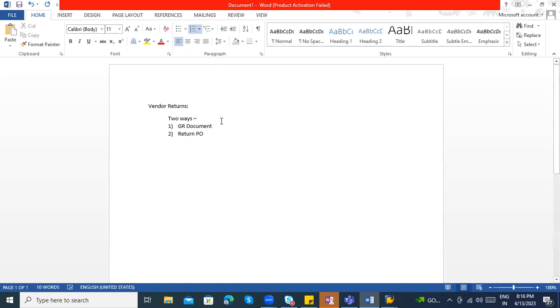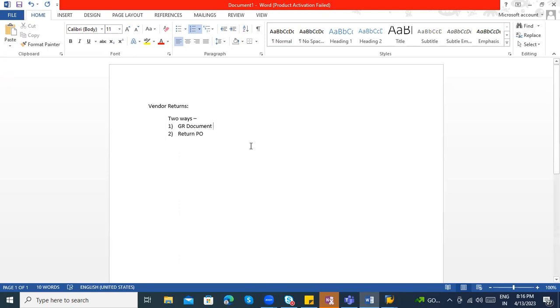With a GR document, suppose I recently received the stock, validated it, and found some damage in the product, or it may be spoiled, or it is a different product and not the actual one. In those cases we refer to the GR document and return the goods to the vendor.